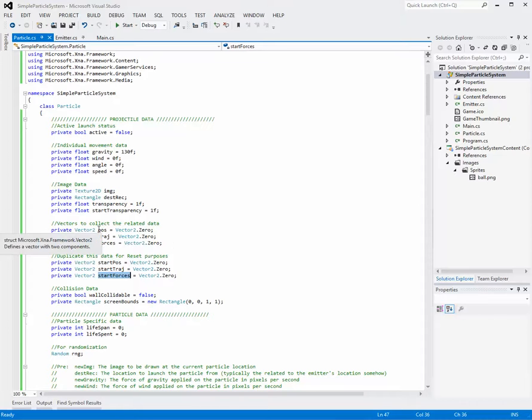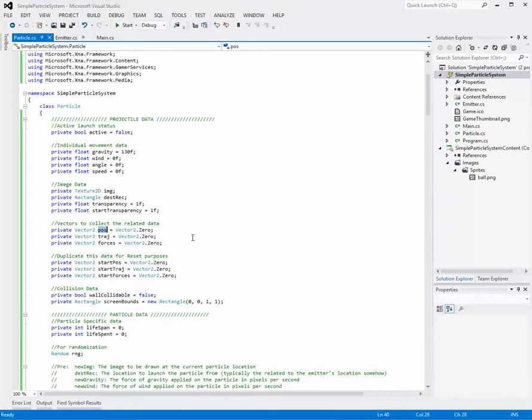Anyways, we have our position vector, our trajectory, and our forces. The position is an accurate representation of where the particle currently is on the screen. It takes into consideration partial pixels, which we can't actually draw, but it averages itself out over time. Like 1.2, 1.8, it's still 1 when we cast it down to an integer, but then it eventually gets up to 2, and it's a nice smooth motion when we see it visually.